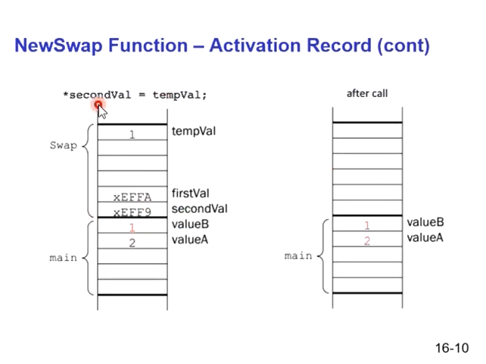And after doing this statement, we have this value, and after calling, we release the AR of the swap, so we have only the AR of main. So when you bring out the new values for value A and value B, you have value A2, value B1. That means the values are changed.